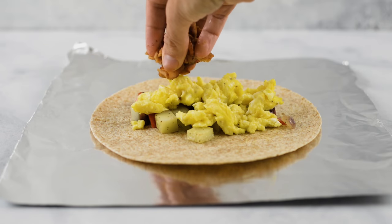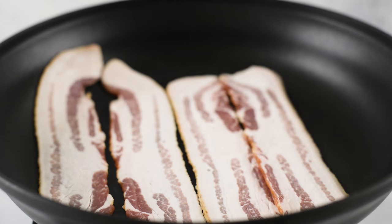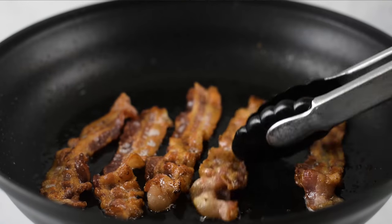It's just not breakfast burritos to me without a little bit of bacon. So I'm gonna add some uncured, no sugar added bacon to a pan and cook that until it's nice and crispy. We're gonna be crumbling this over our breakfast burritos. If you don't want bacon, you can replace it with any type of sausage or ham, or you can just leave it meatless — it's up to you.